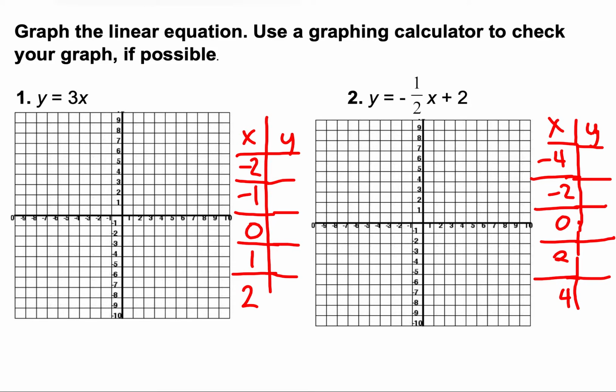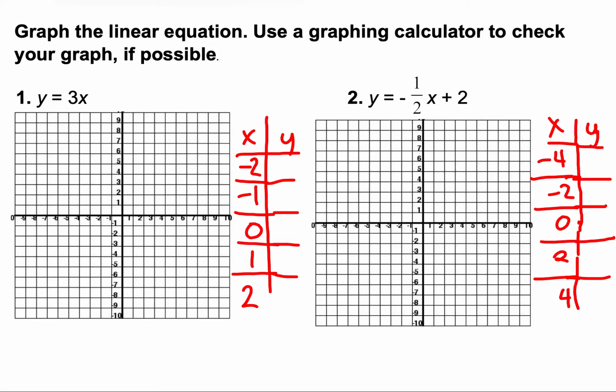Okay, so here are 2 problems for you to try. I already got the table set up for you and I gave you values for x to use. You might notice that in problem 2, I gave you values of x that are a little bit larger than what we did in our last example. That's because I have a coefficient of negative 1/2 with my x. And because I know that I'm going to have to divide by negative 2, because negative half means the same thing as dividing by negative 2, I picked numbers for x that were easy to divide by 2.